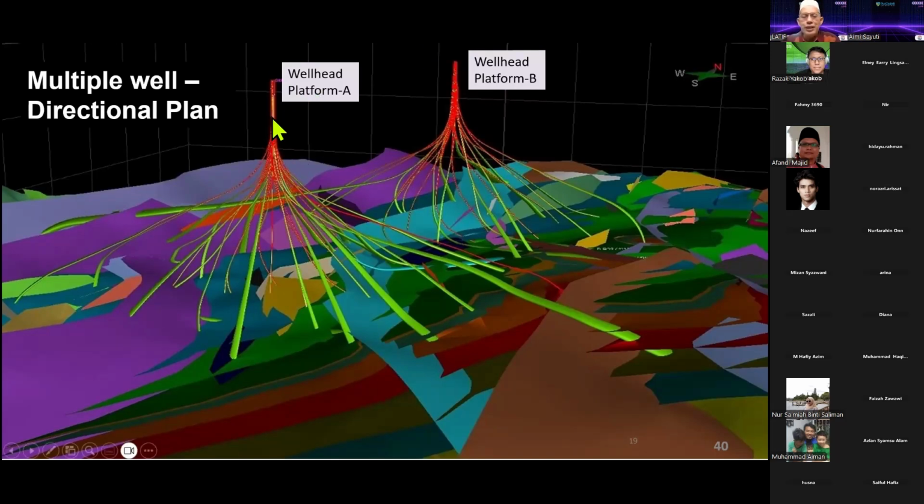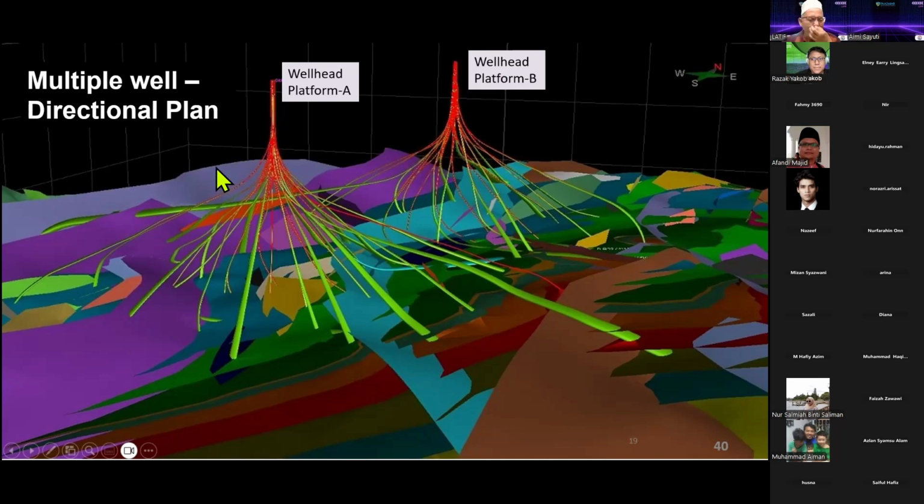So these are two drilling centers. This is platform A, drilling maybe about 20 wells, and this is platform B, drilling another 20 wells. You can see the angle, how the profile is going to be like a 3D. You can build the angle, hold the angle, and drop the angle and hit the target. Some are really very short. Some are called a pregnant lady. So they build up, and then they curve, and then they hit the target, just because they want to avoid collision from one well to another.